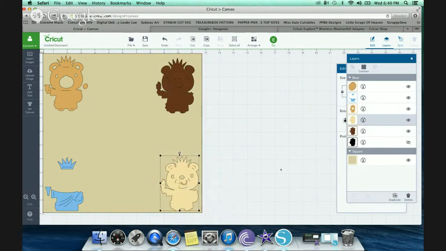And now, before we do anything else, this is when you would want to set up the paper on your mat. And this is where sizing comes in, and you can either do it on this part in the process.